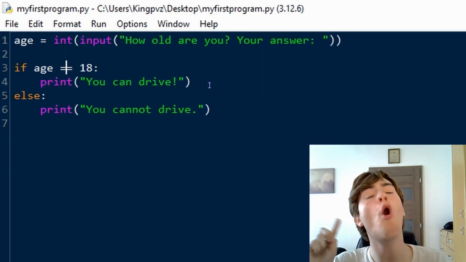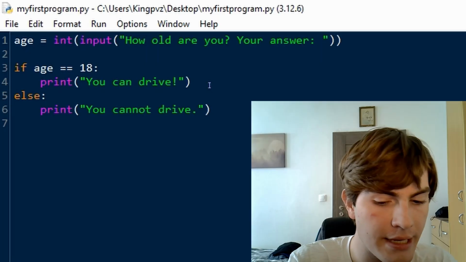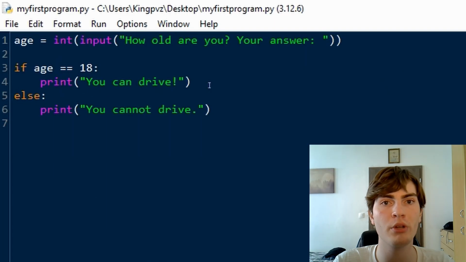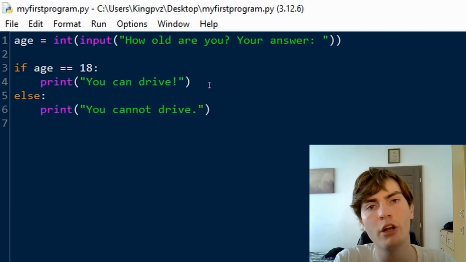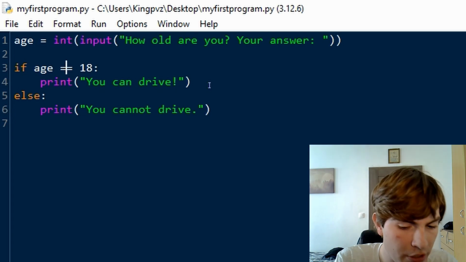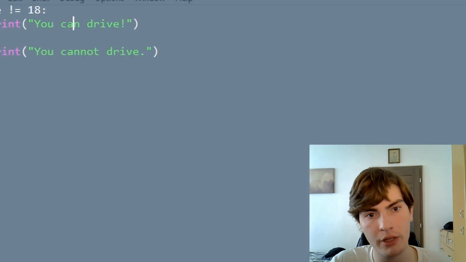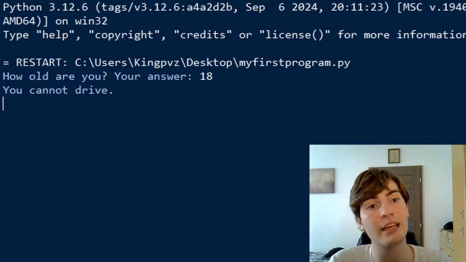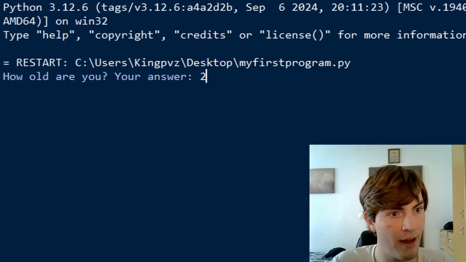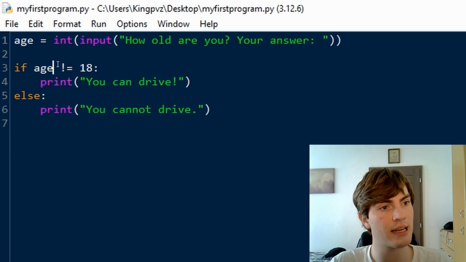What if I can drive only when I'm not 18? Well, instead of this equal sign, we'll put the not equal sign, which we can obviously do using the not keyword, but why do that when we can simplify our work using an exclamation point. Now if we check our age is exactly 18, I cannot drive. However, when I'm 25, I already can. So that is exactly what that does.